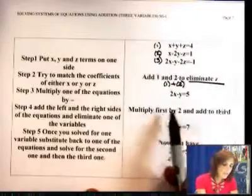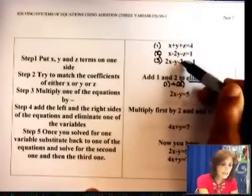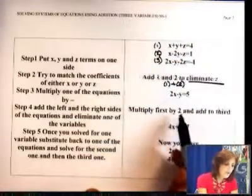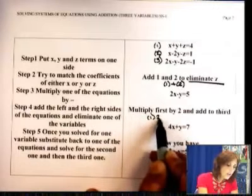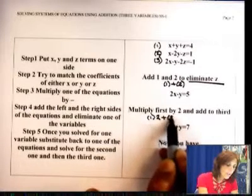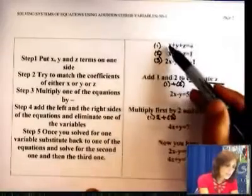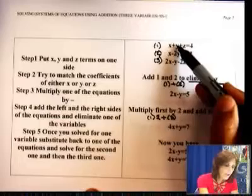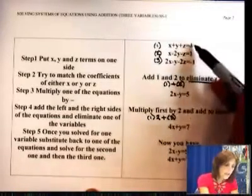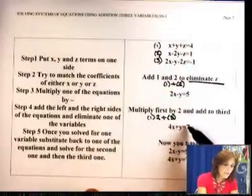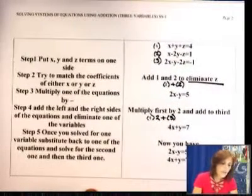So what I'm going to do, multiply the first equation by 2 and add to third. What that will do is, these two will be opposite sign in the same number. So look what happens. This is 2 plus 2, that's 4. And then you have 2 minus 1, that's 1. Z's will go. And then you have 8 minus 1, 7. Alright. Good. Now I rewrite.